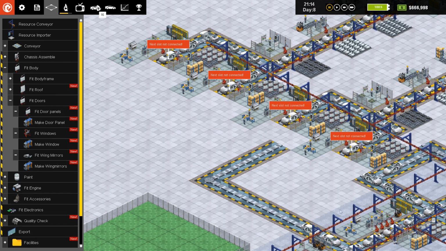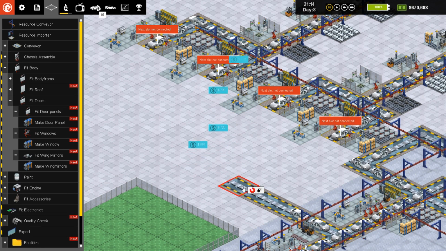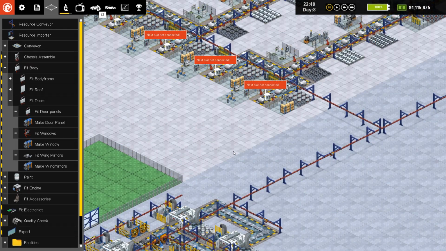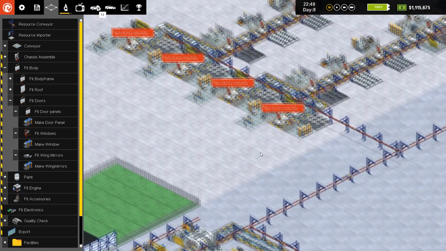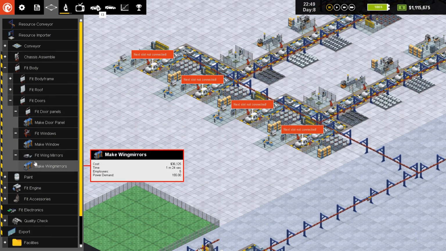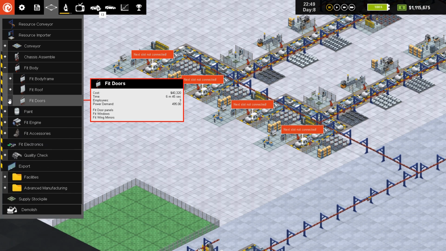So we've got 2 lines running in down here. I'm going to start separating these. Just remove this lot, just so we can see what we've actually got where. Okay, so we have removed all the systems that were here, which was the fit roof and also the fit doors. So we're going to now break this down. We're going to be fitting door panels, and we're going to be fitting the windows and wing mirrors, and they're all going to be separate. And then that will be everything under fit doors, I think.